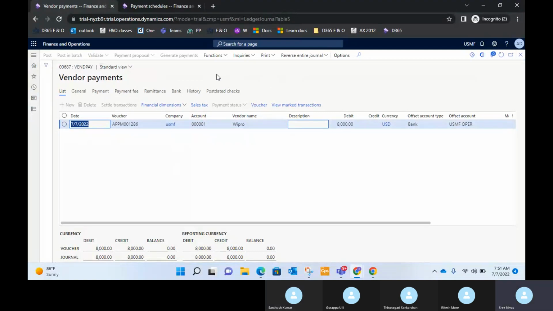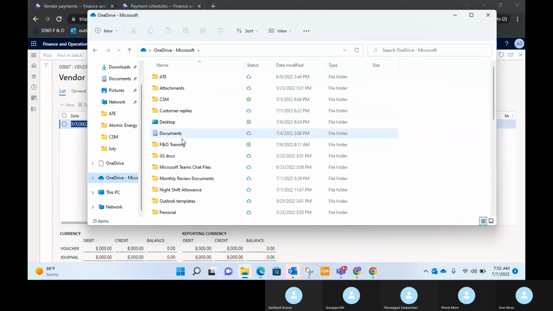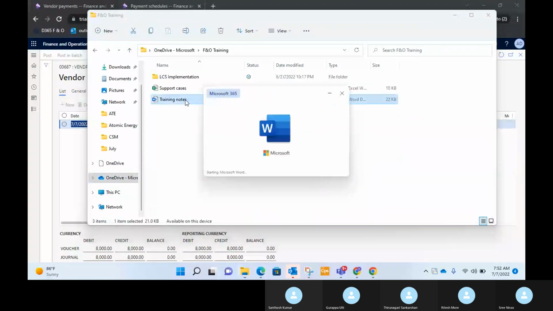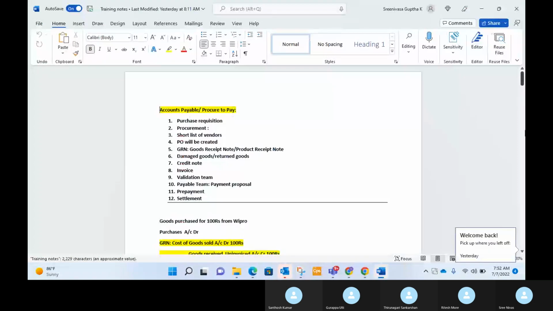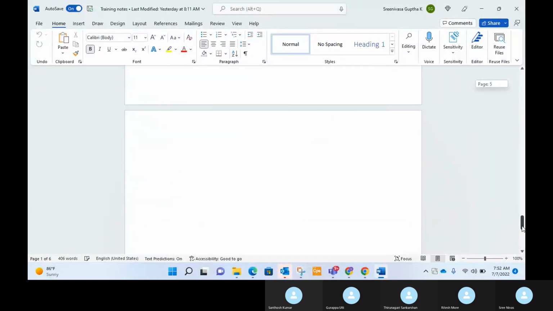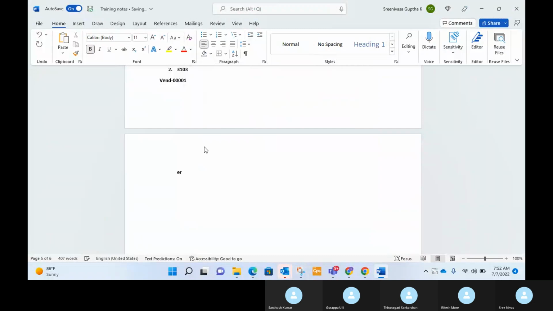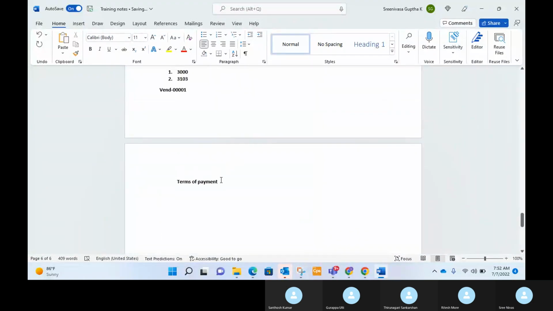So if you are clear with this vendor payment schedules, now we'll go for the terms of payment. So terms of payment, let me just explain to you.